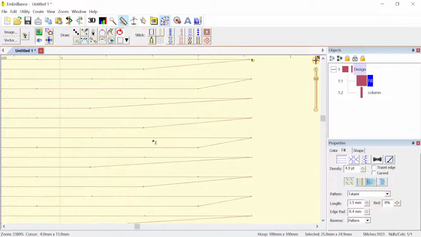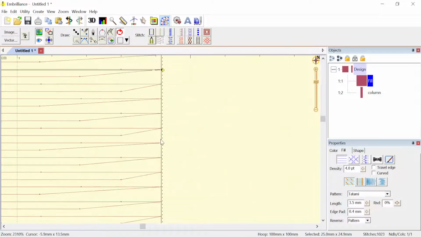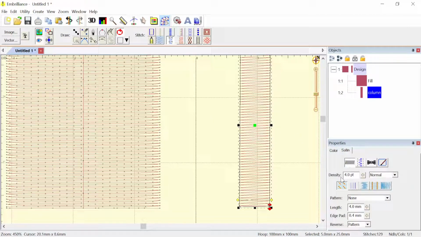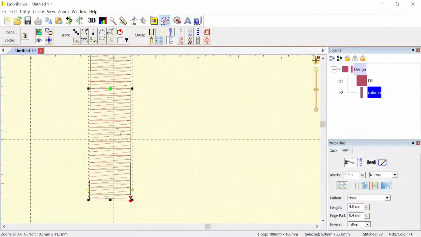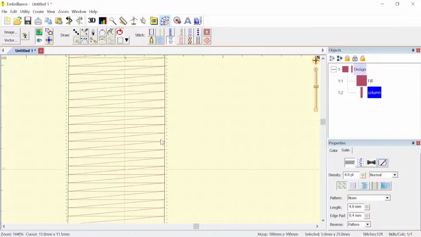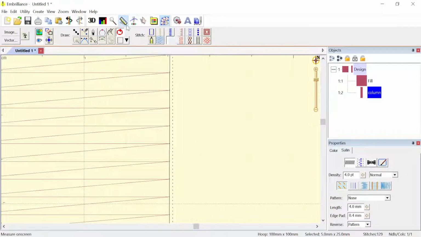The same is true for the satin. If I click on this satin one, you'll see the density is 4 points, so you divide that by 10, and it's going to be 0.4 millimeter. If I zoom in, you'll see that's 0.4 millimeter.